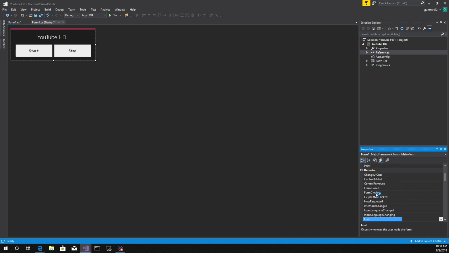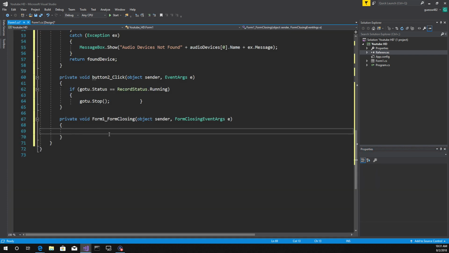Click on your lightning bolt, form closing, and we're going to do form1 underscore form closing. Simple, done. And then it's going to create it for you, automatically throw it in your source and take you right over to it. And once you get there, you put if, same thing. You want to check to see if the job is running.